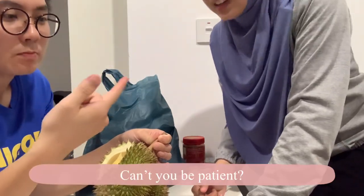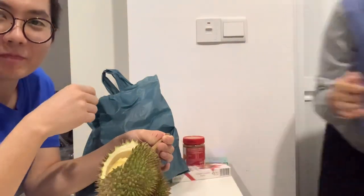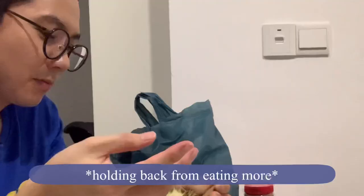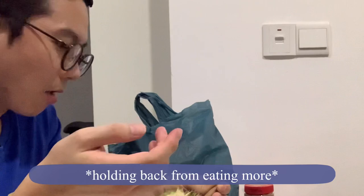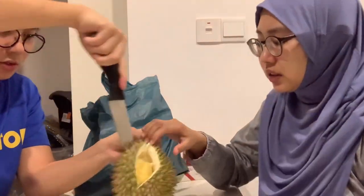A bit creamy. Yeah, I touch it, right? This is the biggest knife we have in the house.